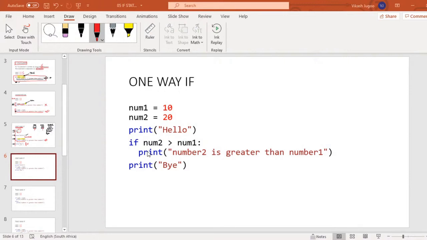What I usually do when I'm indenting is press the tab key on the keyboard. When you press the tab key, it causes the cursor to jump a few spaces. So make use of the tab key whenever you are indenting. That's the best way I find for it to work.